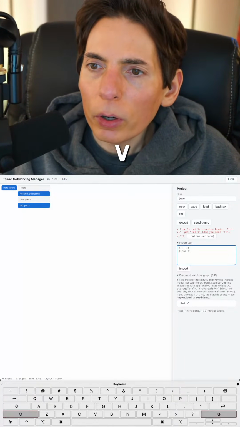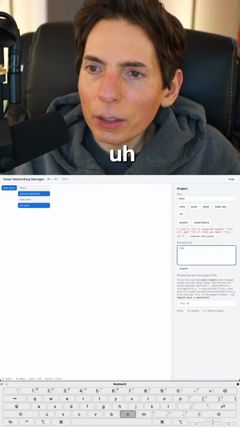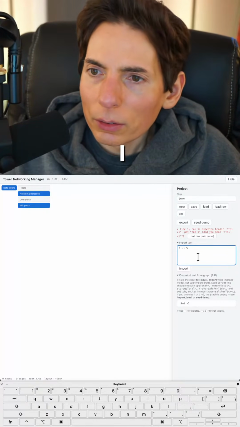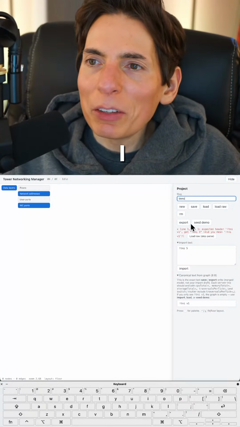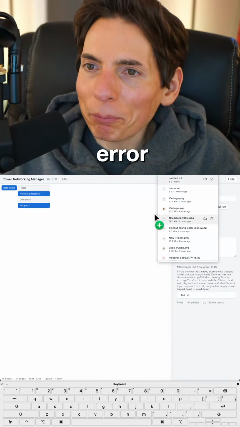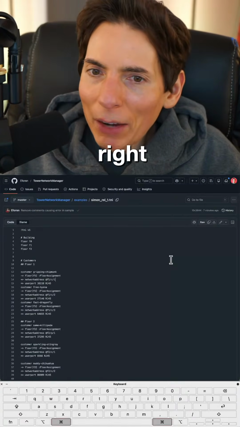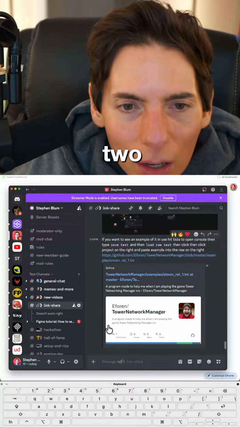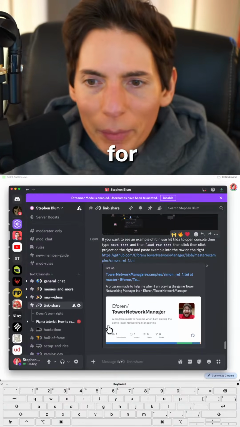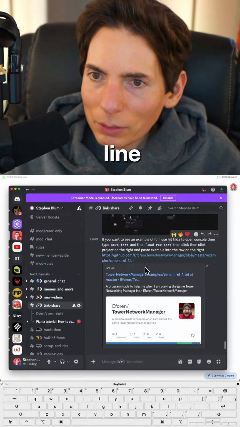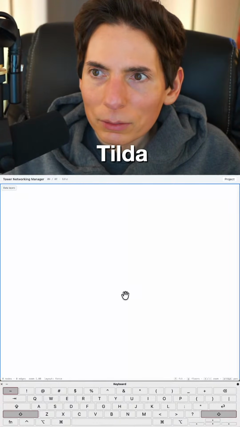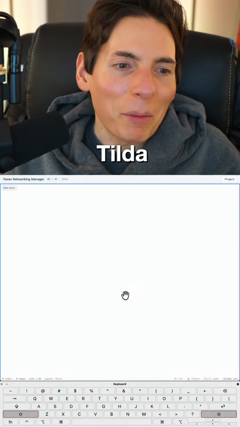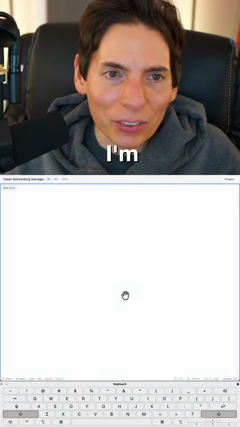Int backwards v1 exclamation int backwards t and I 4. User error. All right, I have to give up. Sorry, I give up. Too much. Hit tilde for command line. Tilde. I'm pressing it. You can see I'm pressing it. Not working.